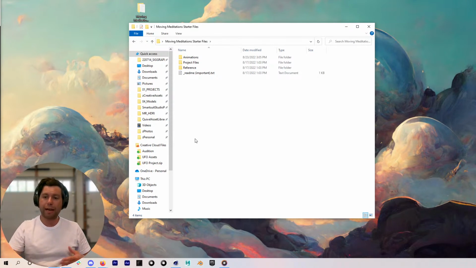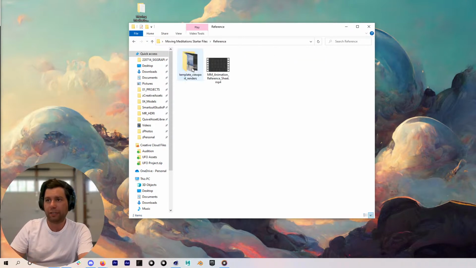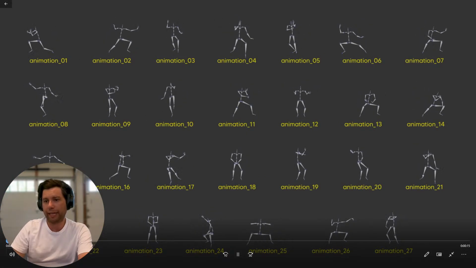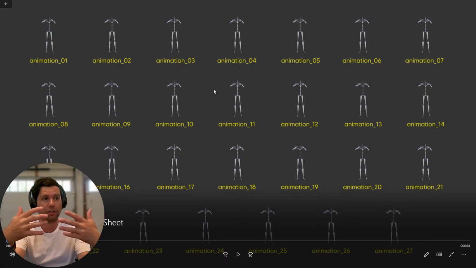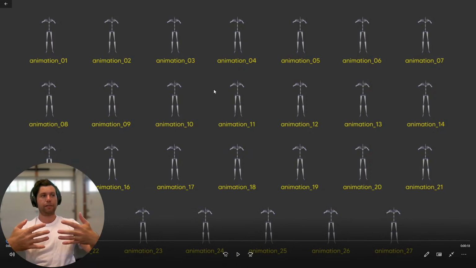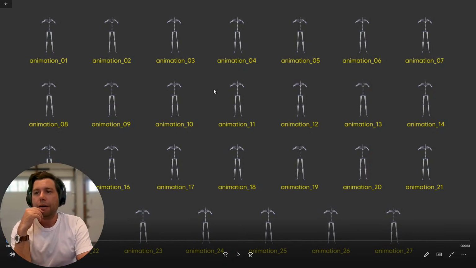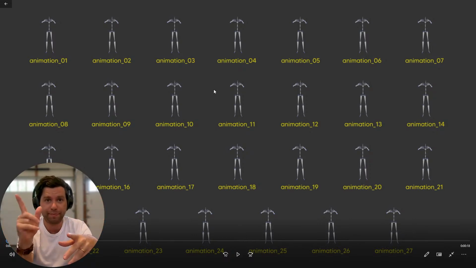Okay, so the first thing that we need to do is, he gave us all these animations, right? So we need to figure out how to get these onto a character. And if you check out the first frame of all of them, they all match, right? They're all this static pose, which is a really good idea, I think, for a montage. But for retargeting onto your character, usually what you want to do is have your character's starting pose and the animation starting pose both as a T-pose.